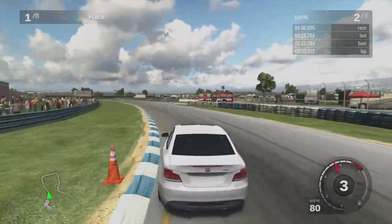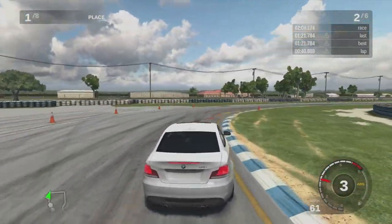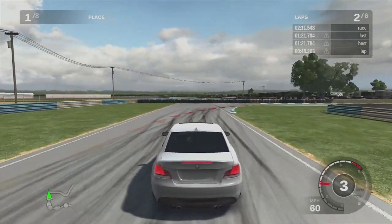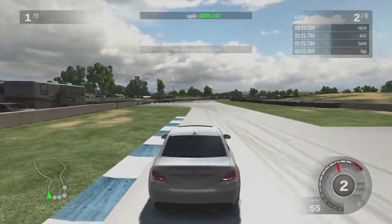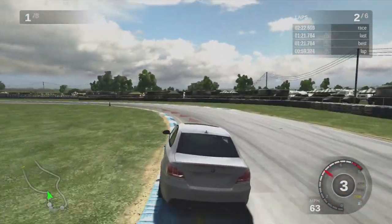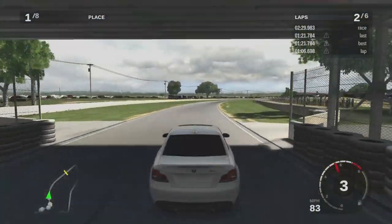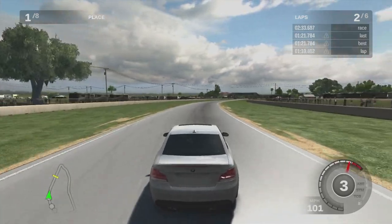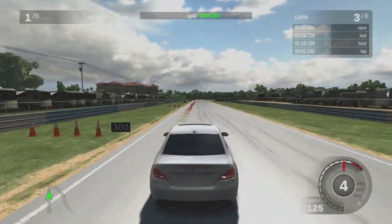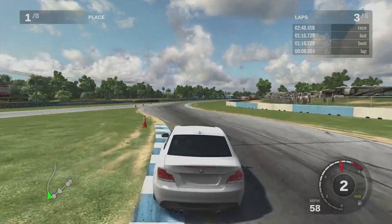Yeah, Motorsport 3 is a very good game. 3 and 4 are very close. But I'd say Motorsport 3 and 4 were probably the best racing games that ever happened on the Xbox 360, if I'm totally honest. Some of the best racing games ever. And then you compare it to Xbox One, where pretty much none of them are really good. Actually, I lie. Project Cars 2 is a very good racing game, but that's a lot better on PC than console.